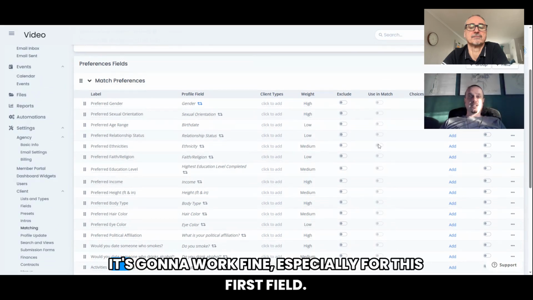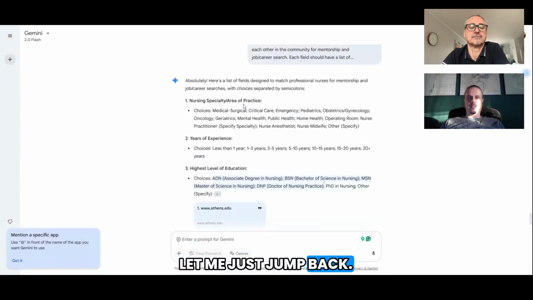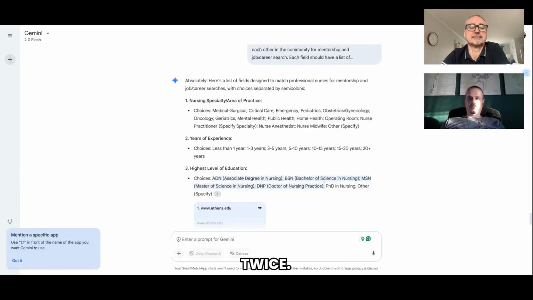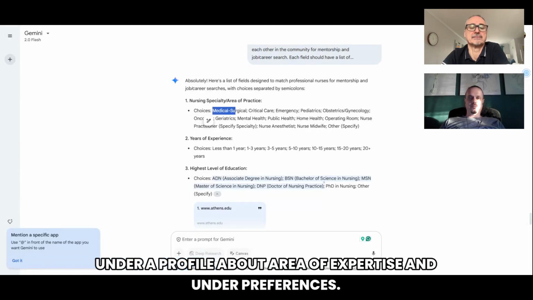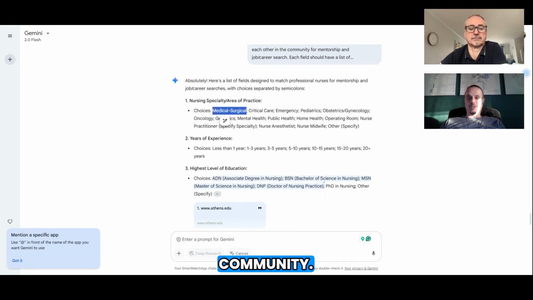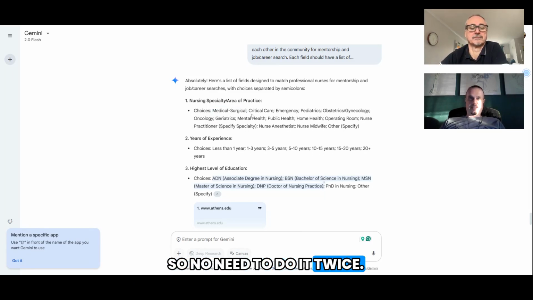It's going to work fine, especially for this first field. Let me just jump back, because most definitely these nurses do not need to answer the same question twice, under a profile about area of expertise and under the preferences, where they want to be matched based on these criteria with other nurses in this community. So no need to do it twice.